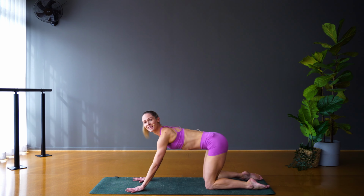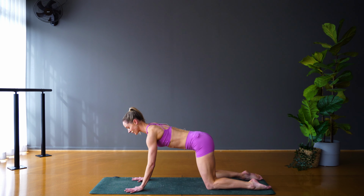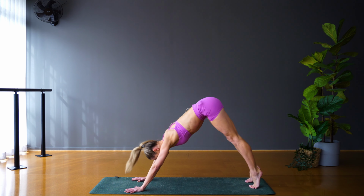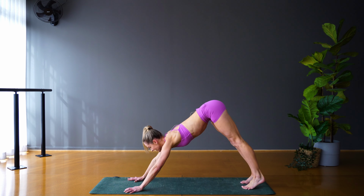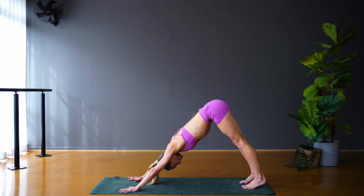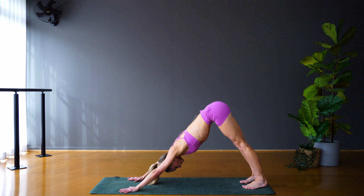From here, first downward facing dog. Hands are shoulder width, pressing strongly into the mat. Tuck the toes under, knees come off. Push the heels down towards the earth. Doesn't matter if they don't touch, that's just the direction they're traveling in. Chest comes through, find that stretch through the whole back line of the body.